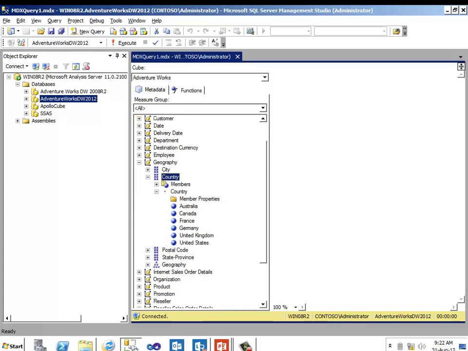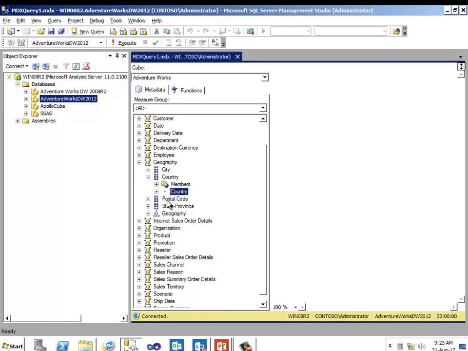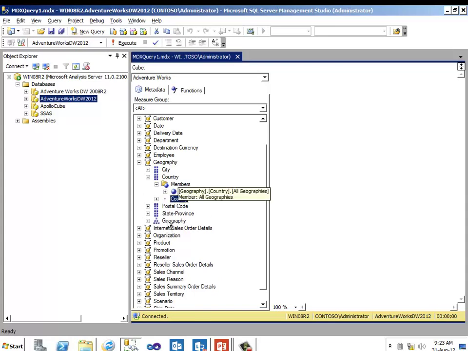Every attribute will have a single level in its hierarchy. So the country attribute has only one level. You see, when I hover over this, I see level equal to country. Every attribute will also have one system-added data member with the name All.